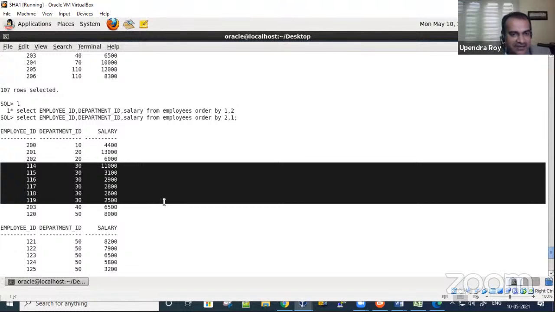Same way, if I give another column, the third, suppose I give 2, 1, 3. 3 means this. If both values are the same, then it will try to do sorting on the third one. So it's very, very important.